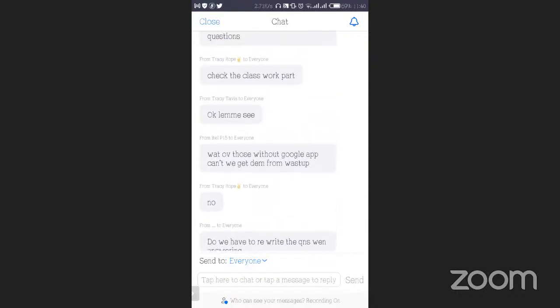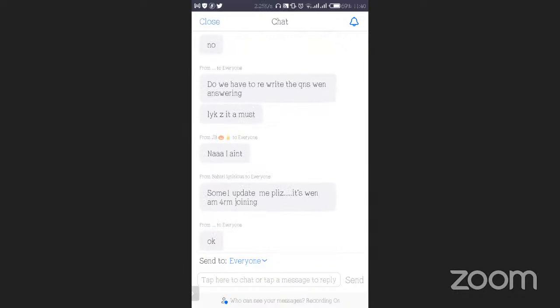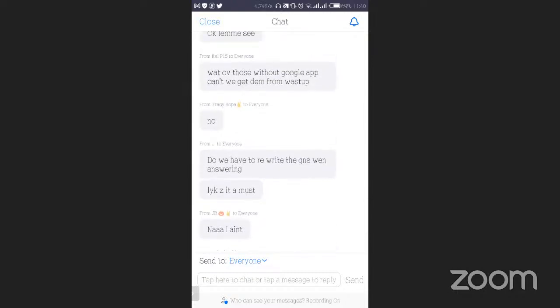Please, you cannot get them from WhatsApp. Let's avoid the sending. When you send your work through my WhatsApp, I may not be able to mark it. If you send your work to the WhatsApp group, it will also not be marked. So let's avoid using the WhatsApp. Your work will not be checked, or it will not be marked.